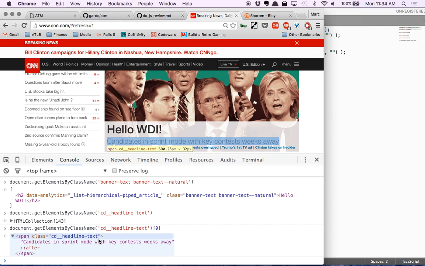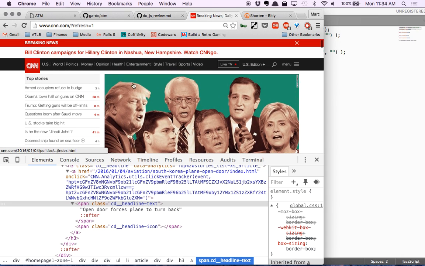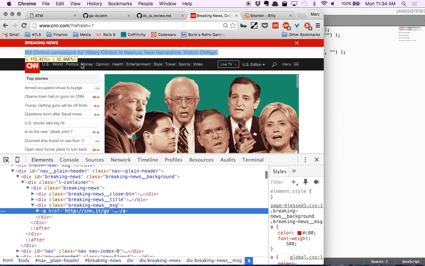And so they have just thrown a different ID, like an additional ID or maybe a second class on some of those, because I think the breaking headline up at the top is one of them, if I remember correctly, and then everything on the left, the headlines and the navigation, but they're just doing some additional stuff.